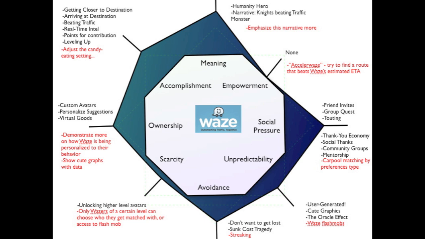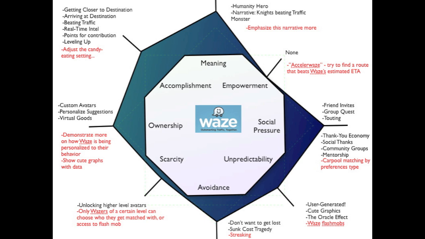For social pressure, I mentioned in the video that we could have a carpool matching kind of functionality introduced, and that's going to increase their social value in different things. And for unpredictability and curiosity, I thought it would be a really cool idea if a lot of Waze users can participate in a flash mob, where everyone drives to a place and then they do something cool. For loss and avoidance, I think it would be a good idea to have people commit to streaking, which is giving them a streak of something if they use Waze on a daily basis or anything like that. And so if they stop for one day or stop for a week, whatever, they lose their streak, and people don't want to lose their streaks.